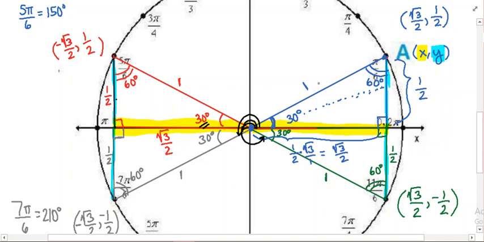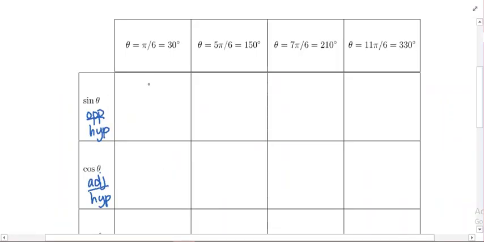And then you need to divide that by the length of the hypotenuse. The length of the hypotenuse is 1. So this is going to be 1/2 over 1, which is 1/2 or 0.5. There's the sine of 30 degrees. That's what this is. Let me actually write this out. We just computed the sine of pi over 6, which is equal to, let me just erase this so I can write it a little better here.